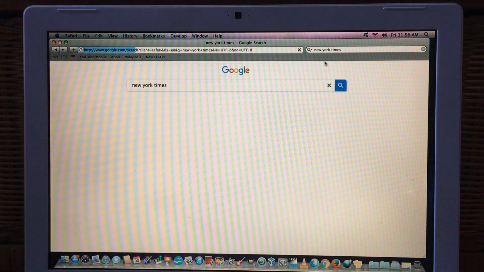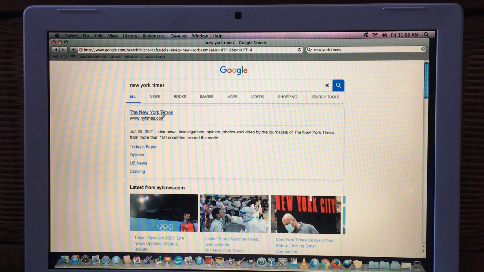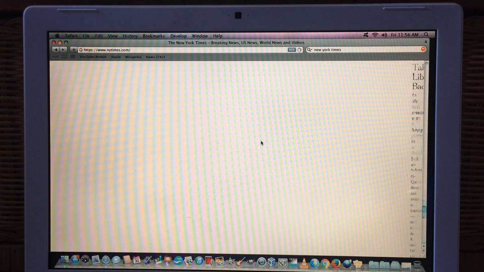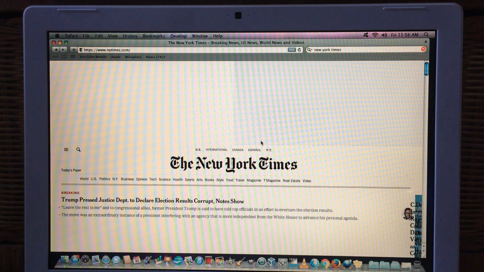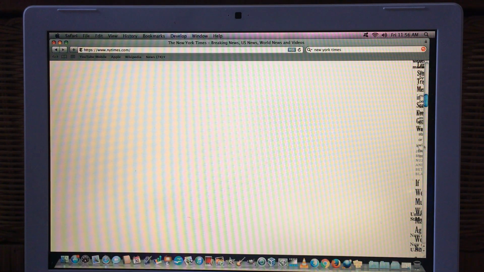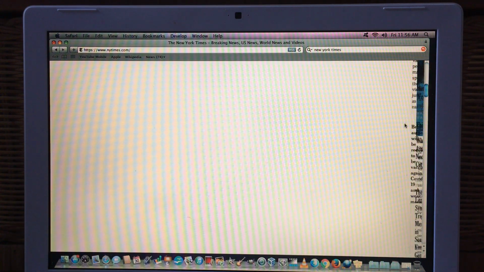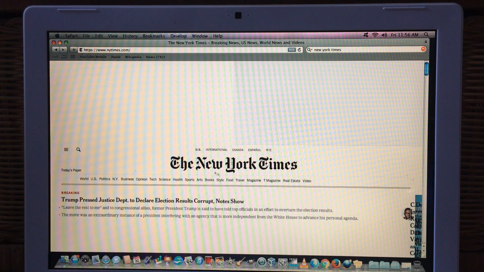All right, so now we're going to try the New York Times here. Let's see if we're able to access the New York Times. Now this page is fairly unusable here from the desktop. This is also I believe what it showed back in 2010. From the desktop, all the content is pushed over to the far right, so that you don't have access to anything on the front page.